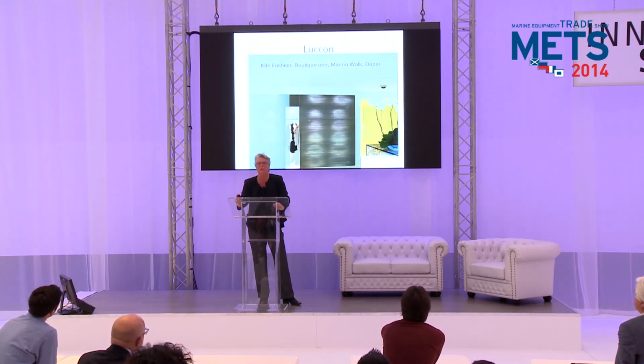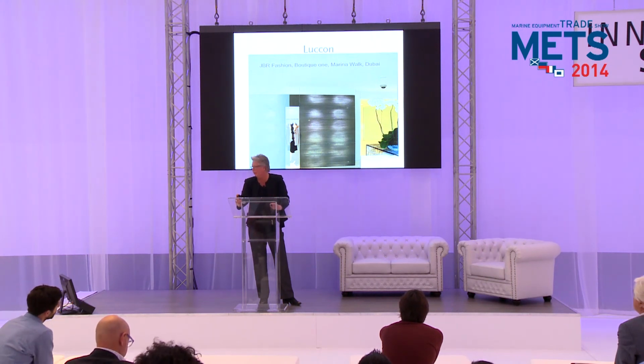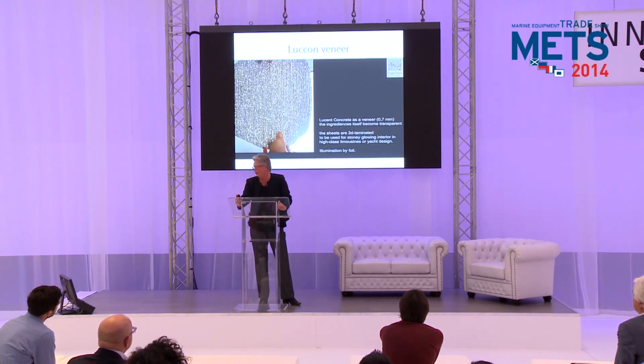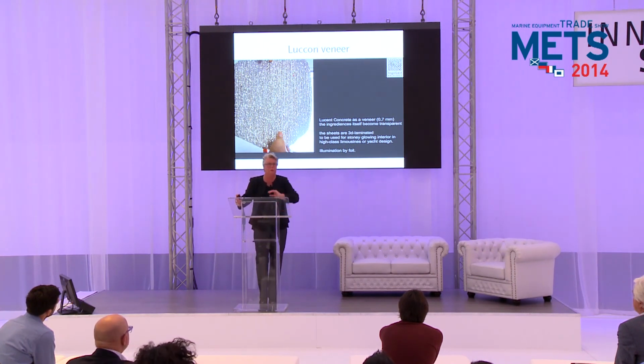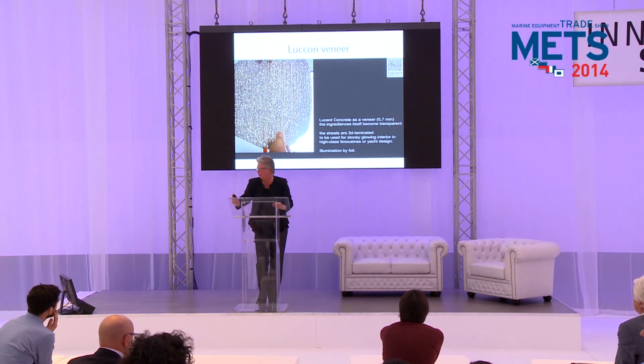This is a part of the translucent concrete I was talking about. Look on. This is again this glass fiber in this concrete. Of course, a stupid thing to use in a yacht, but they are able to make a veneer of it. It's still ridiculous to use it in a yacht, I think, just like using natural stone in the floor of an elevator. It's also, what are we doing? But all right, if you want to have this fancy stuff in your yacht, you can do it in a lightweight manner.